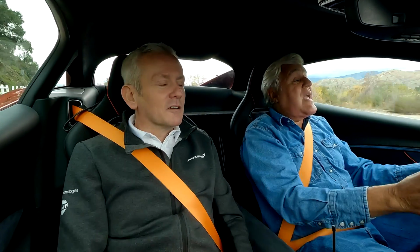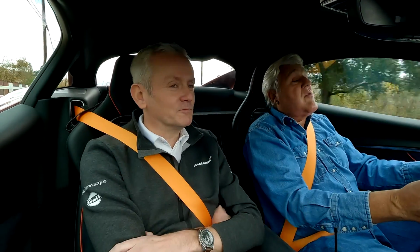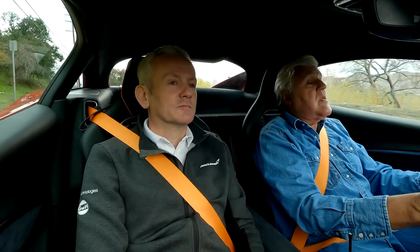And the fact that almost a decade later it's a fifth of the price, that's pretty good. I have to admit, I thought when this came out it would be 3-something. The fact that they've kept the price, can you call that reasonable? Certainly for a supercar, I think you can. I mean, it's a crazy amount of money, obviously, but I think you get your money's worth with it.